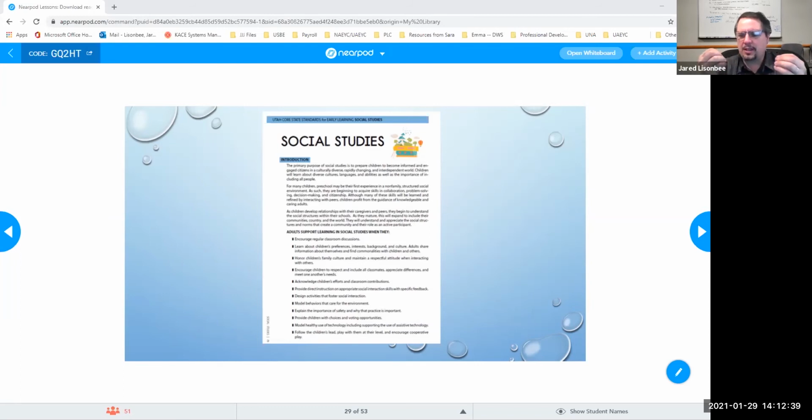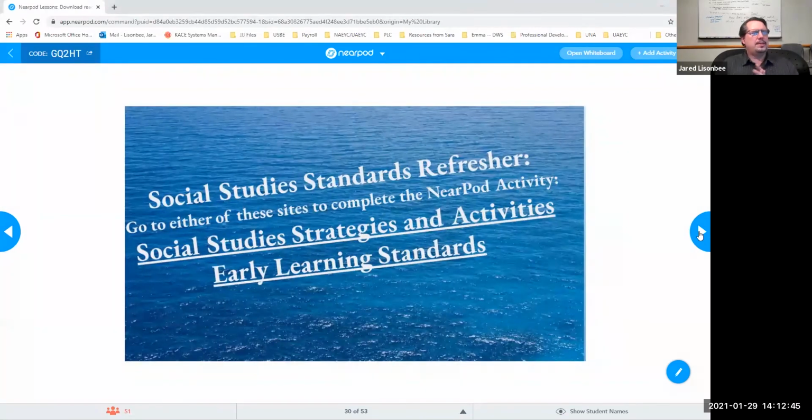We're educating and exploring the learning for the whole child. So with that said, let's get into the standards a little bit more in depth.